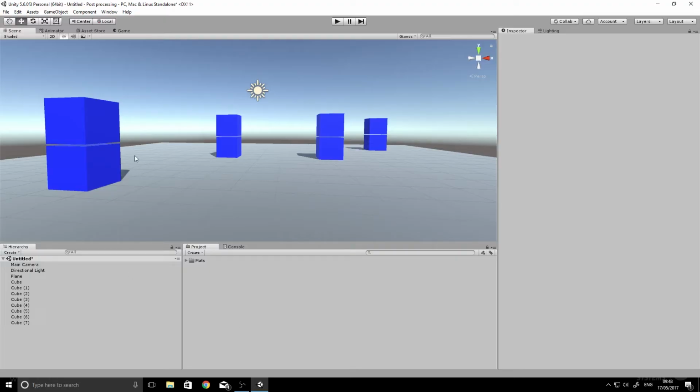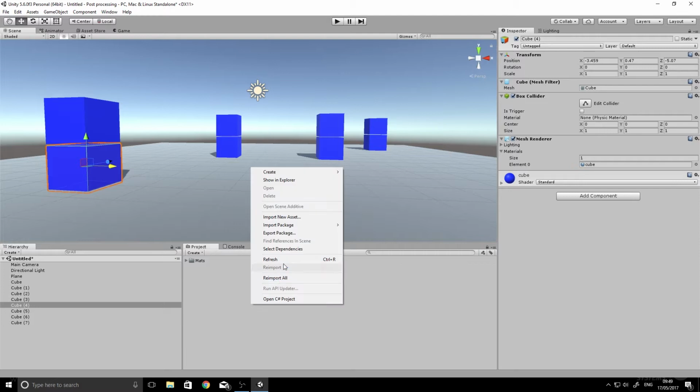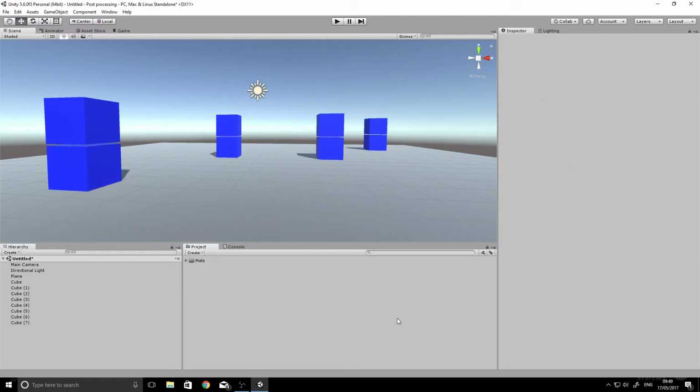Okay, so this is my very complicated scene that I've set up. As you can see, I've got some cubes. I spent hours modelling these cubes and organising them, now I want to apply some image effects. So beforehand, what you would do is right click, import package, and bring them in that way, but that has actually recently changed.